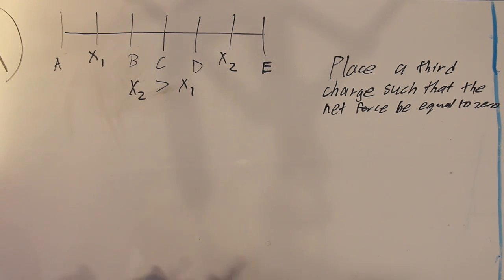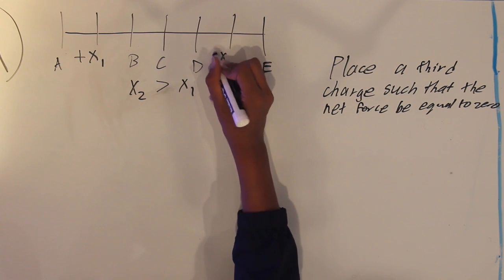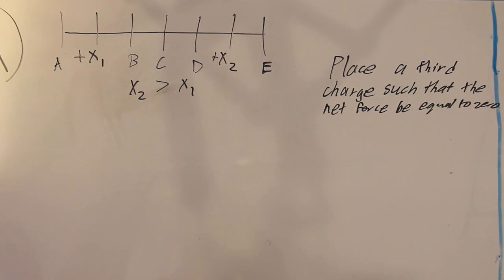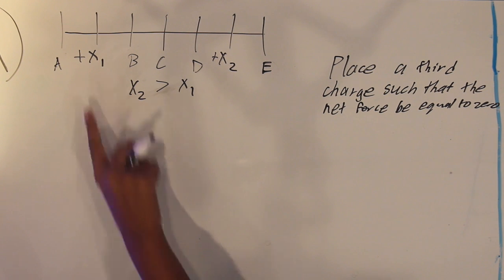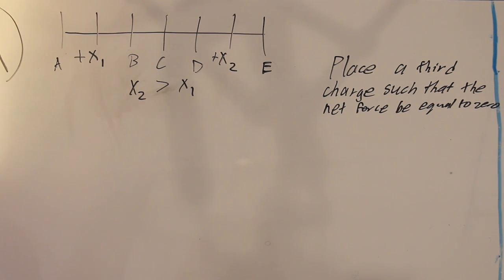So for part A, both these particles are positively charged. So to get the net force to be 0, the force due to x1 must be the same size as the force due to x2 on the charge, but these two forces must point in opposite directions because of the charges. If the charge is placed at points A or E, then both charges will push it to the left. If we place a negative charge there, the other charges will pull it to the right. So it's not possible for the net force to be 0 at these points, but between x1 and x2, the two forces from a third charge will point in opposite directions, so we need to find a position where these opposing forces are the same size.